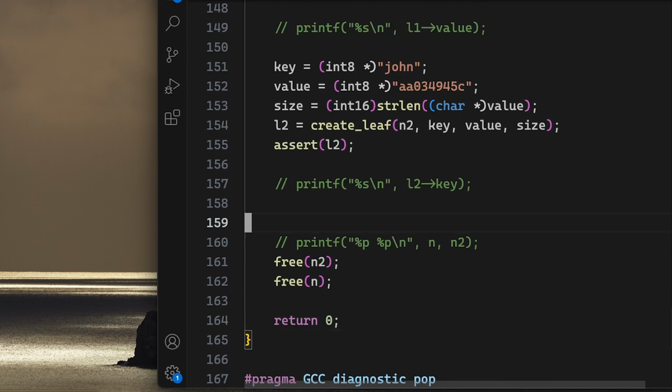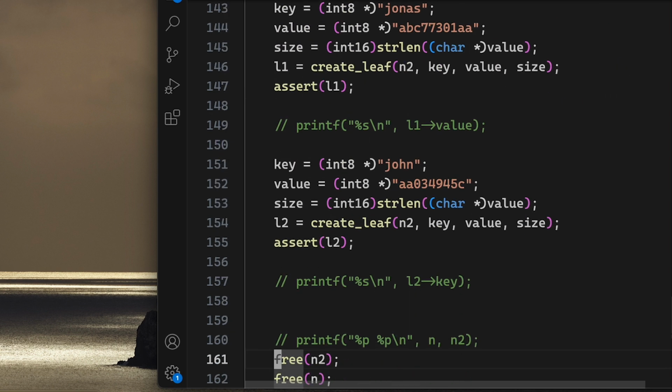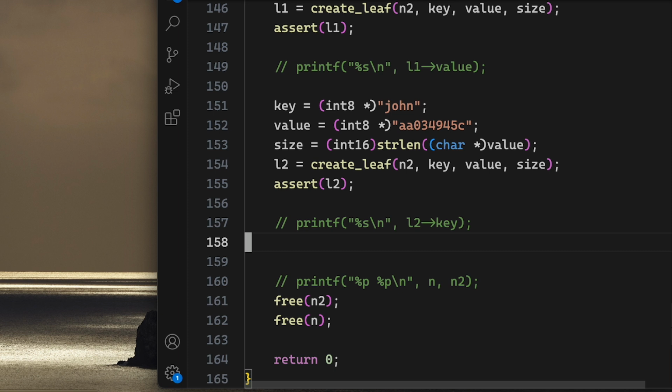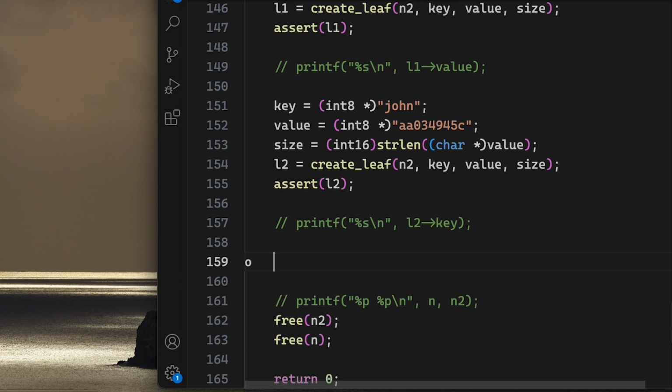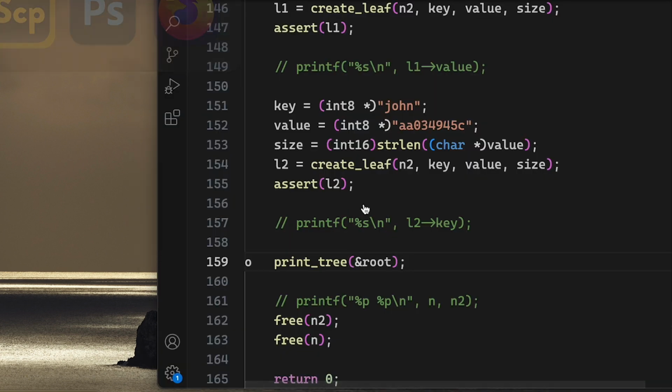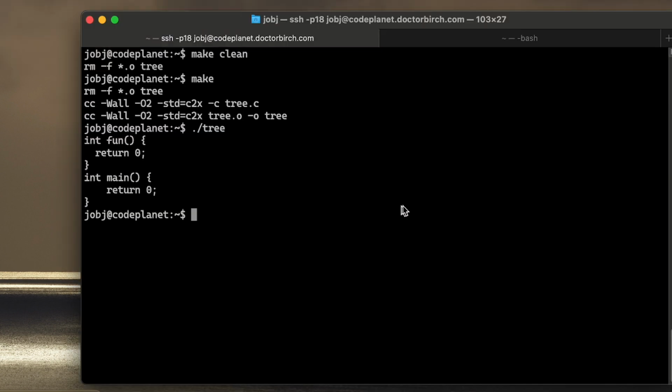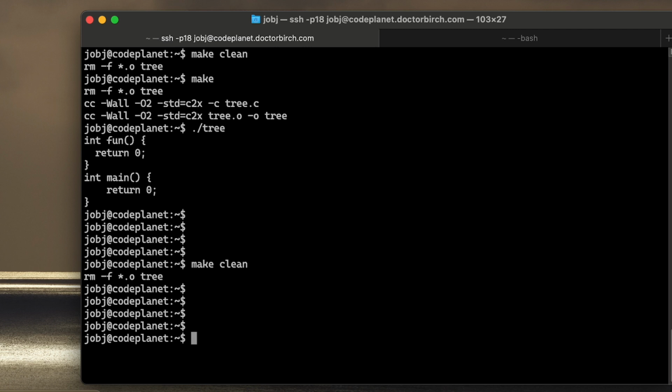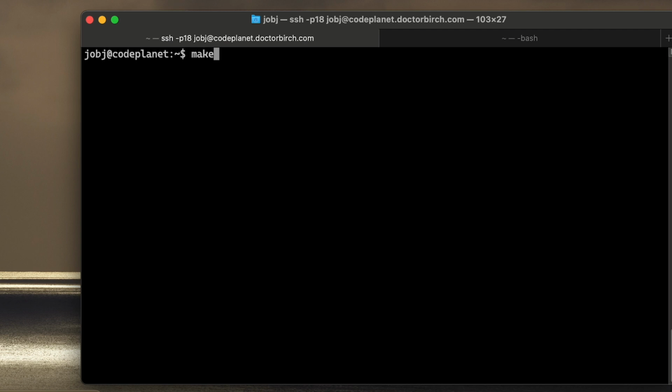And we have a tree here already, a small example tree. So before we free that variables, memory allocations, let's just do print tree and root like this, I think. Let's see what happens. We probably need to do some troubleshooting in this case. It's a lot of moving parts, right? So this, and let's do make clean. Jump down a little bit, clear the screen, and we run make. Boom. Okay.